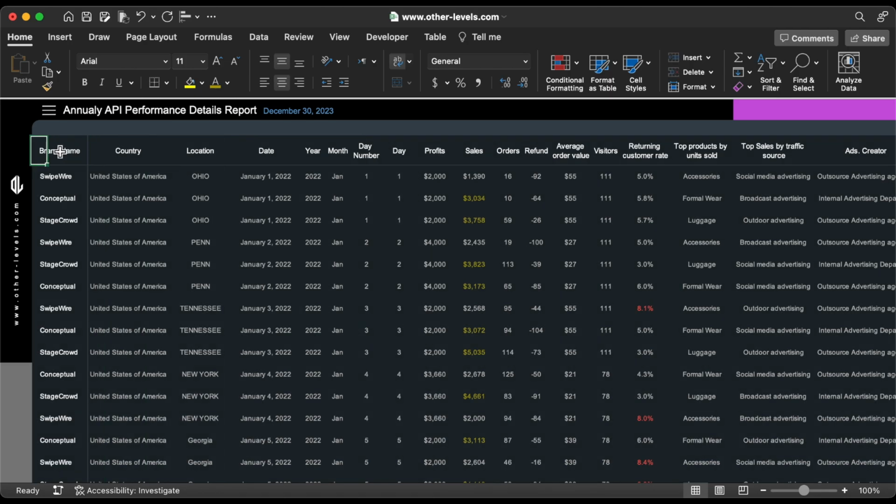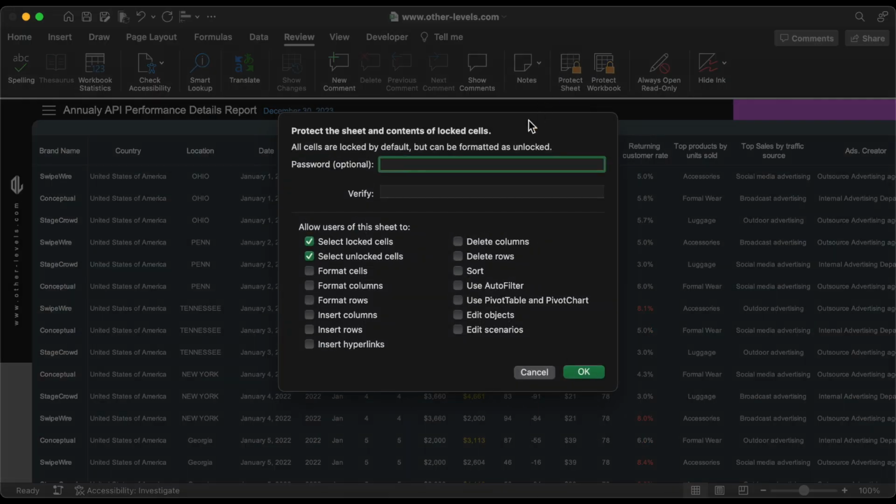Now the dashboard is ready for protecting. From the Review menu, choose Protect Sheet.